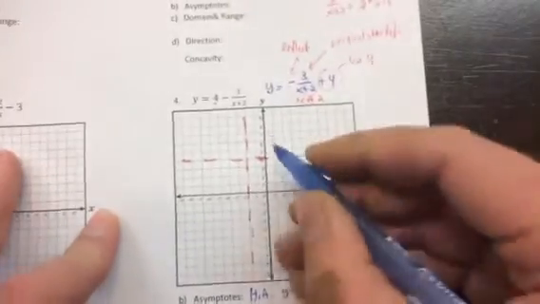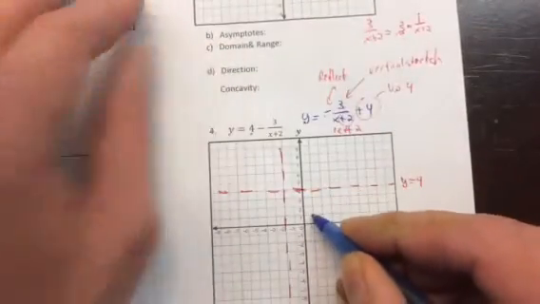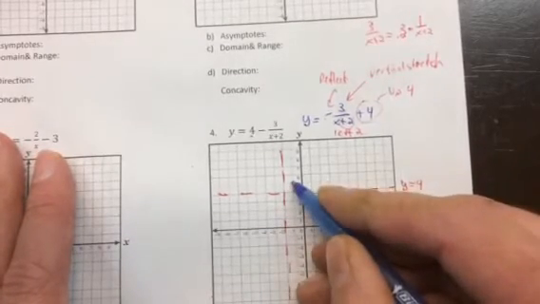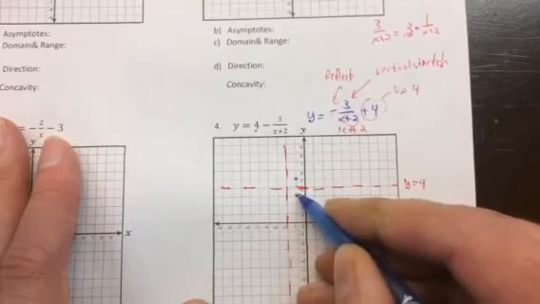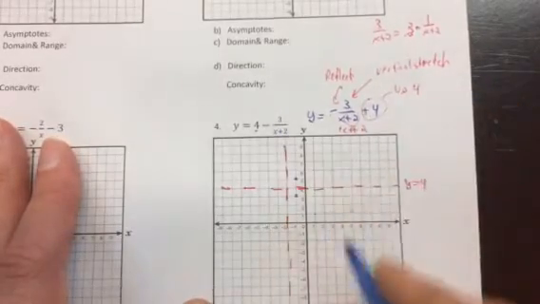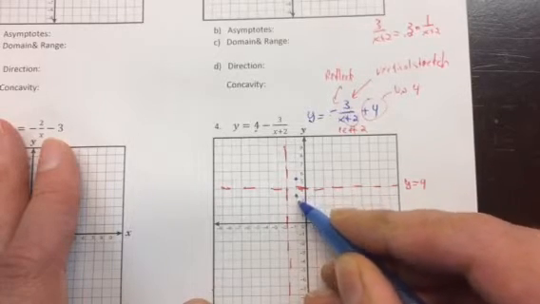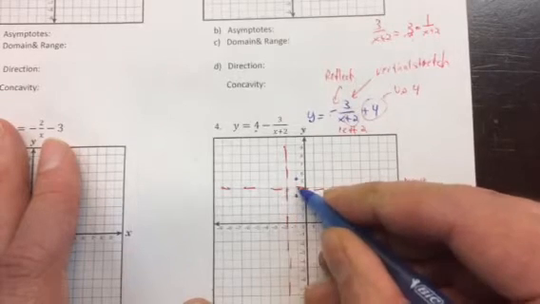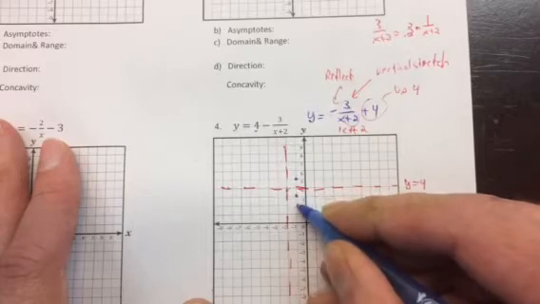Next, we're going to think about what's going on here. Normally, in the parent function, there would be a point at (1, 1). That point at (1, 1) got transformed up to here. It also got reflected across the x-axis, and so that's now going to be below the asymptote. It also got stretched by a factor of 3. That means instead of being 1 away from the asymptote and down by 1, it'll be 1 away from the asymptote and down by 3.